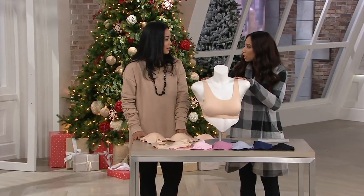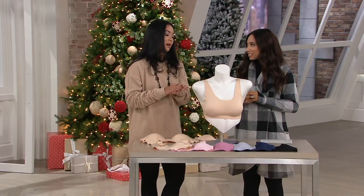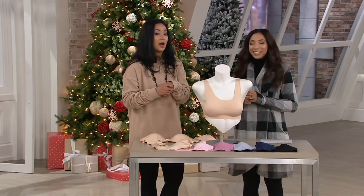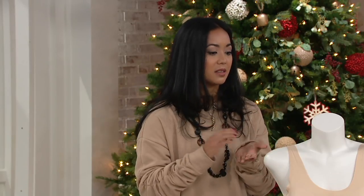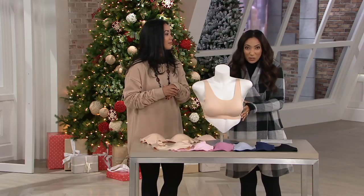When it comes to laundering the Feather Bra, you can put it in the wash in a laundry bag on hand wash cold or a cold cycle. Definitely take it out to air dry — do not put it in the dryer because the heat will affect the bonding. You want to line dry this, since the bonding is what gives you the support.